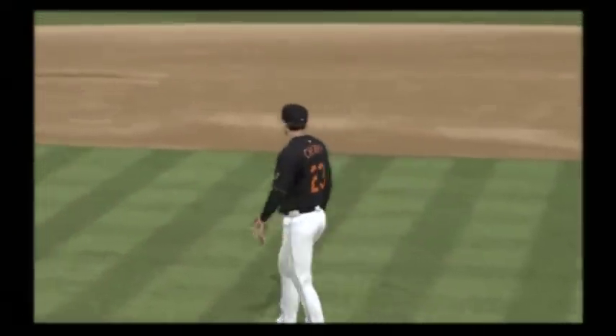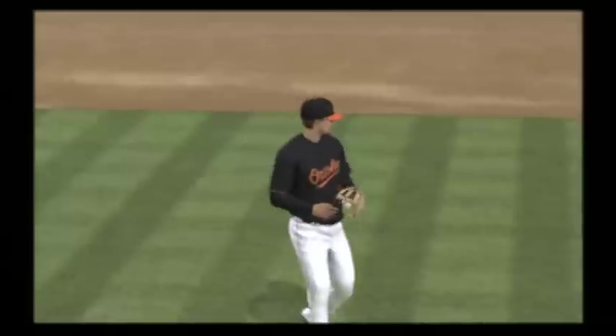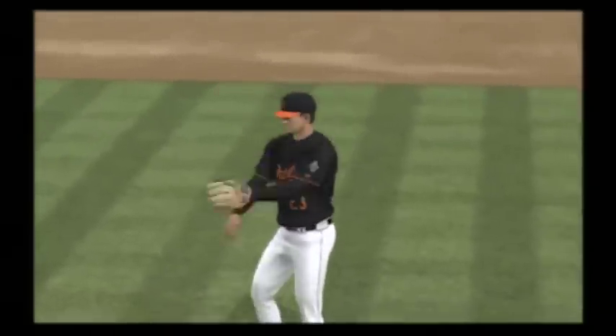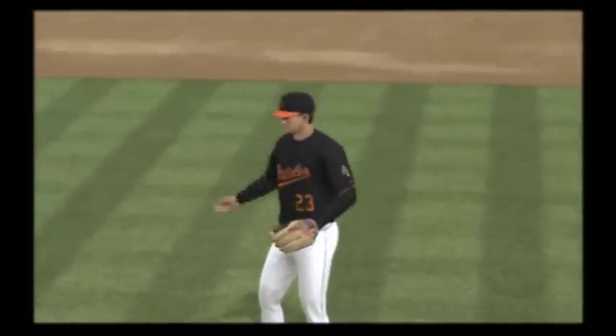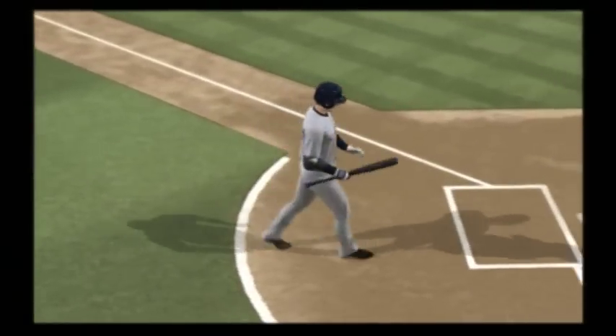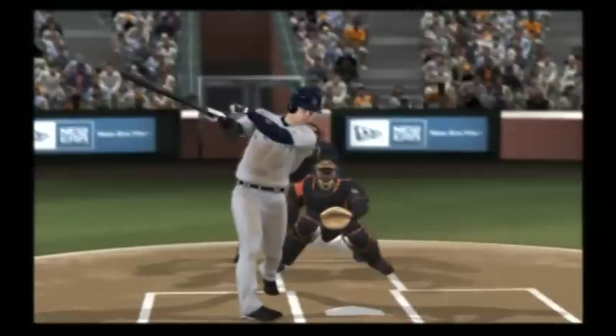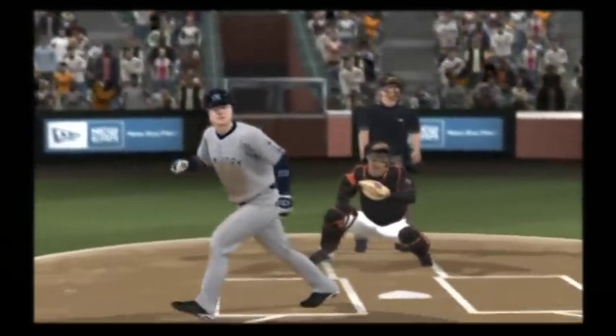Yeoman's work out of the pen so far. You always run the risk of burning out your bullpen when you turn to him early in the game, but this guy's really giving them some quality innings. Jason Giambi will stride in, but first we take you back to the third for another look at his two-run homer that had them rolling early on.